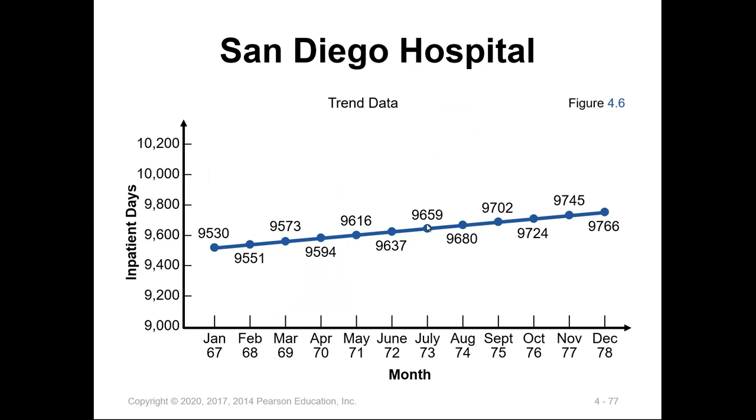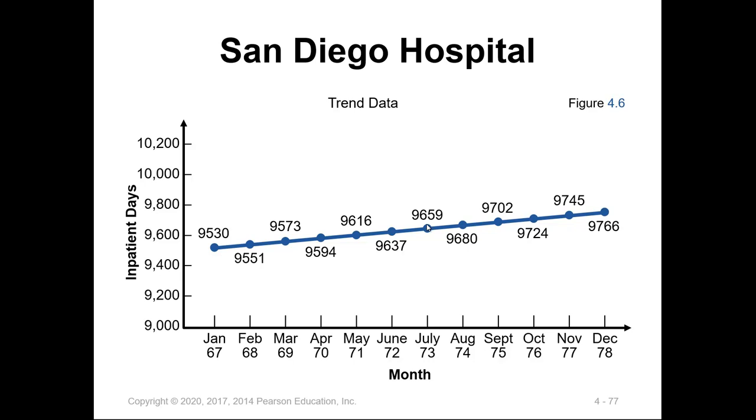Another example is the San Diego hospital that wants to improve its forecasting by applying both trend and seasonal indices to 66 months of data it has collected. It will then forecast patient days over the coming year. A trend line is created, then monthly seasonal indices are computed. Then the model will be used to forecast months 67 to 78, the next 12 months.